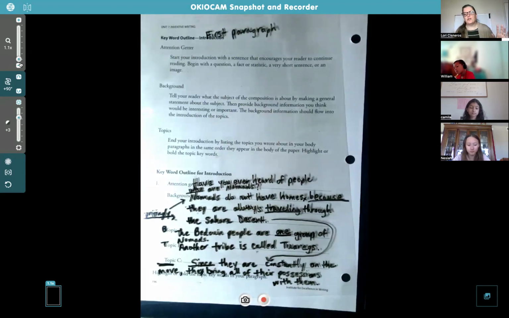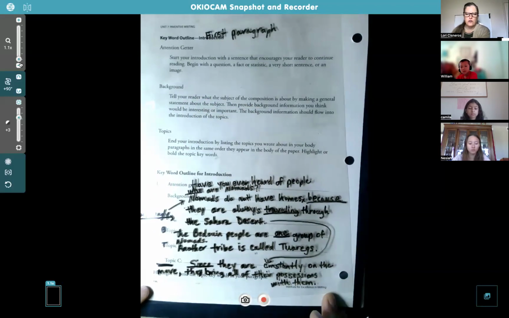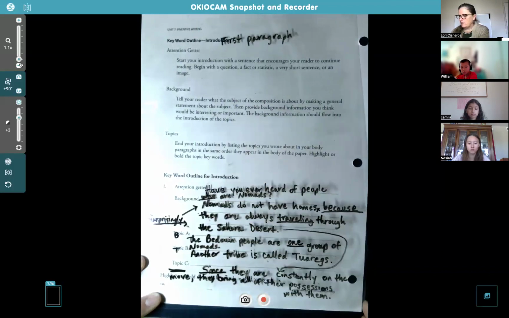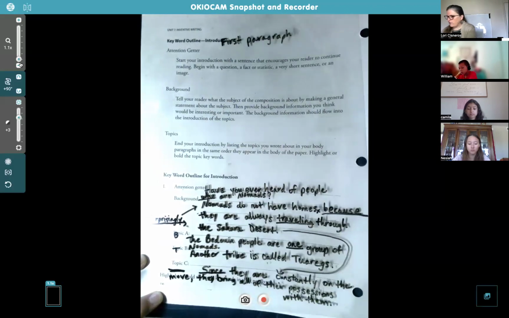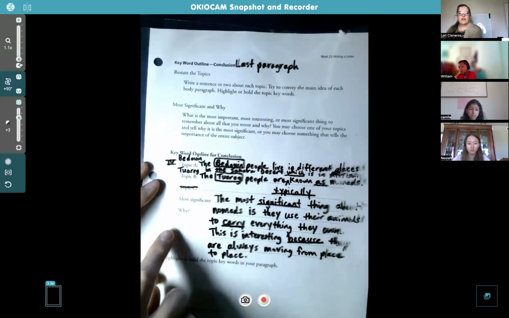So you're going to probably need to draft your introduction and your conclusion. And then once you get it all figured out, start over, and all you're doing is copying a beautiful copy. So you're going to end up with 4 paragraphs. Introduction, which is this one. So this is what you're writing first, your first paragraph. Lucky for you, it's already figured out. All you're doing is basically copying this because we figured it out together. Then your second paragraph is going to be the Bedouin people. Your third paragraph is going to be the Tuareg people. And your fourth paragraph is going to be, I moved my paper here, this conclusion.